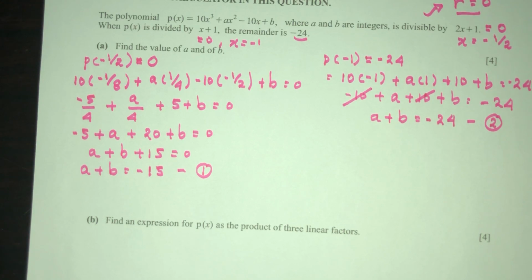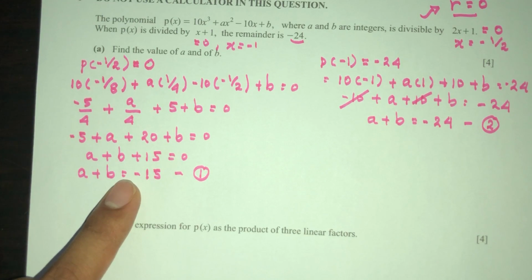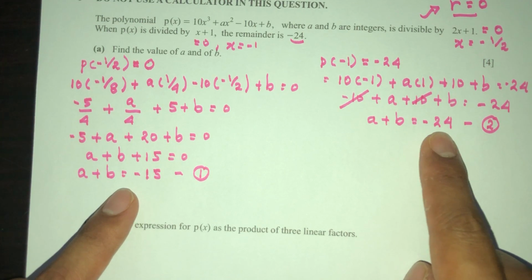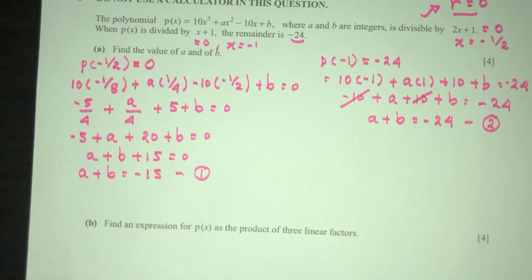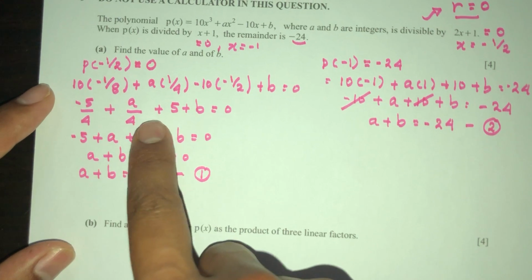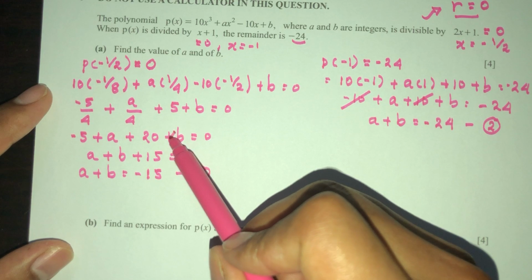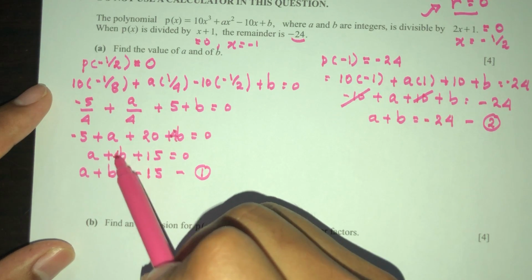Now obviously you have two equations that you can use to solve simultaneously. Again, I think I made a mistake here because it doesn't make sense. You know why? Because a plus b is equal to -15, but a plus b is also equal to -24, so that doesn't make sense. I think something messed up around here. Let me check. So I know where it is exactly, here. When I multiplied by 4 here, this was 20, this was b, it has to become 4b. So you can see it is very easy to make silly mistakes, so just be careful when solving this.